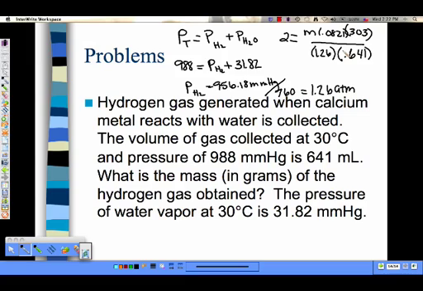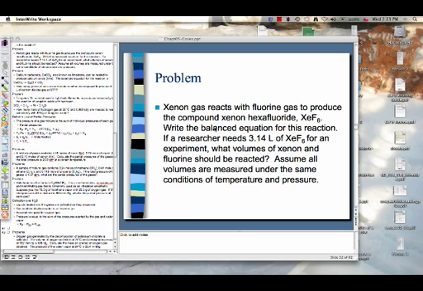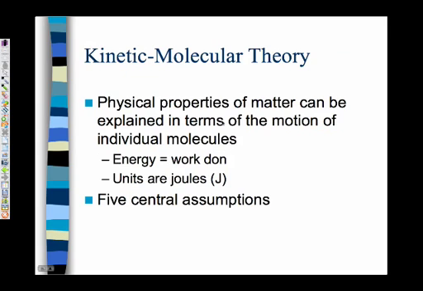So when I calculate for m, it's 2 times 1.26 times 0.641 divided by 0.0821 divided by 303, and the mass I get is 0.065 grams. There we go. So that's mixing and using everything that we've learned so far. Very good. That's where we're going to end for right now.